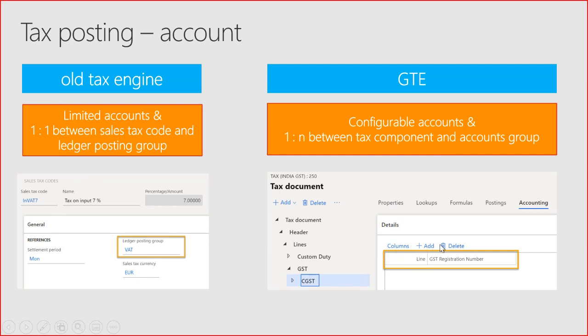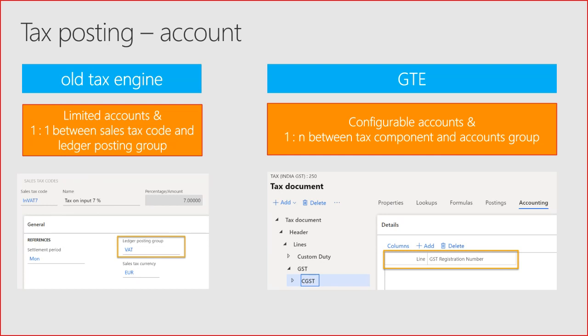For example, in this configuration, we configured the accounting logic like this. We say GST will have multiple sets of accounts, tax accounts, per each GST registration number. So that means for a company, if you have multiple GST registration numbers, you can use a different set of accounts.